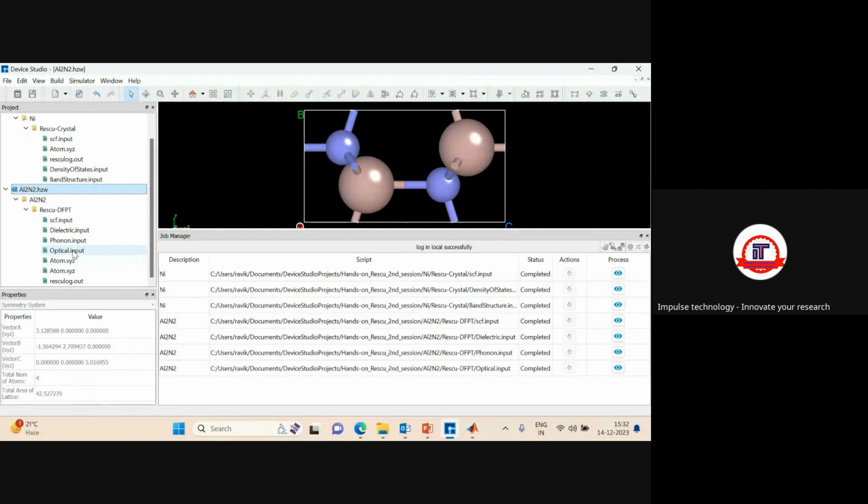So once your simulation is completed, you can select this optical.input file.